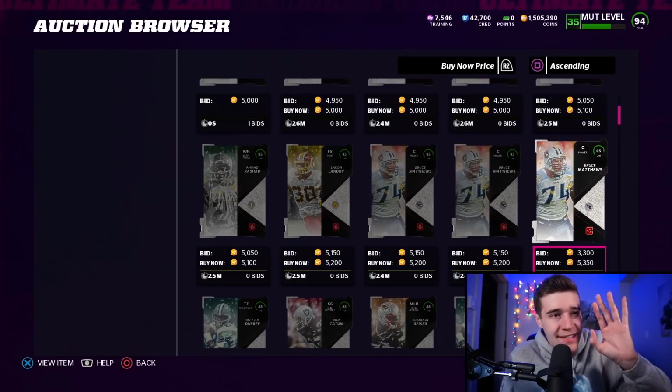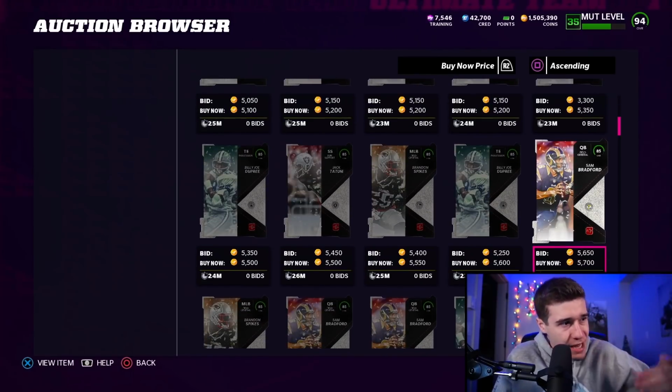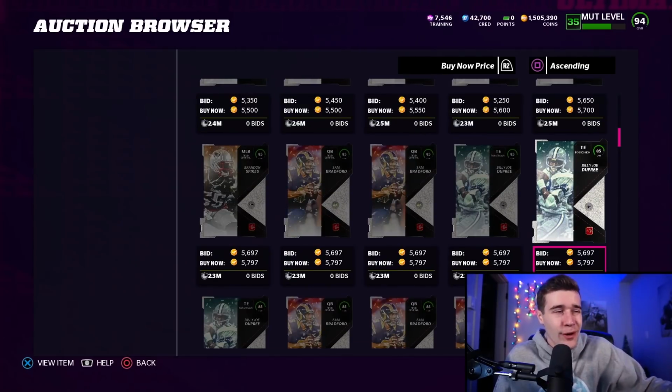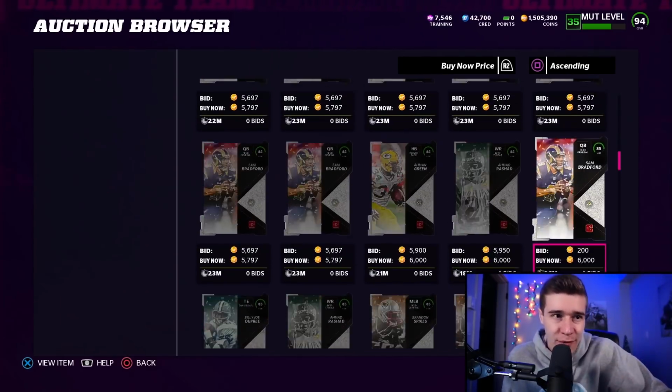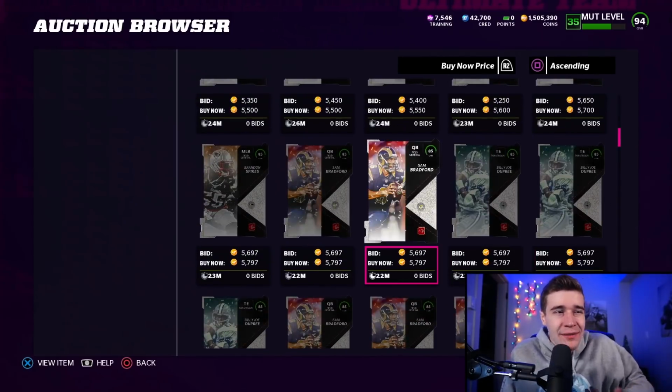And what I want you guys to do is go onto the filter and then scroll down until you see a wall of prices. And what I mean by a wall of prices is, let's say for example, there's a lot of cards that are posted up for a similar price. I would say we kind of have a wall right here at around 5.7k. It looks like we got a bit of a wall right here.